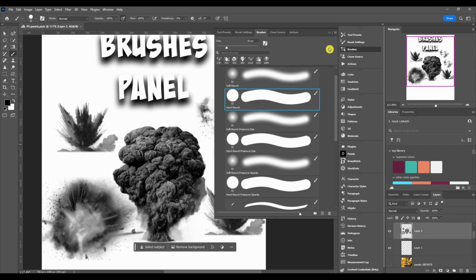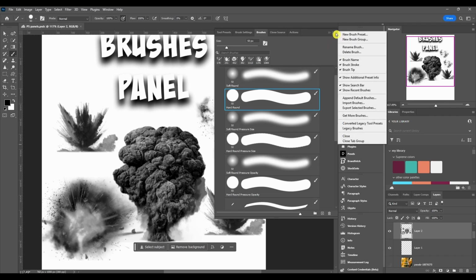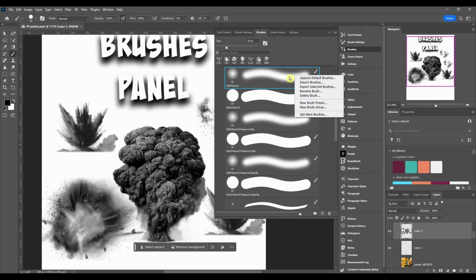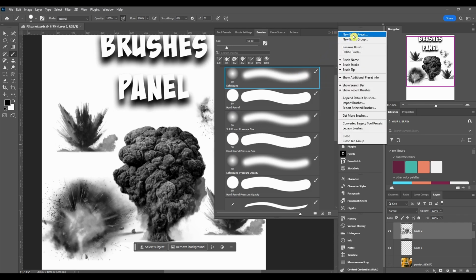Alright, then last but not least, we got the hamburger menu up here at the top right. And it's got some more options. All four of these at the top, these are the same as if you were to right click on it. And it's got these options that we already went over. Then these three are for your thumbnail view.